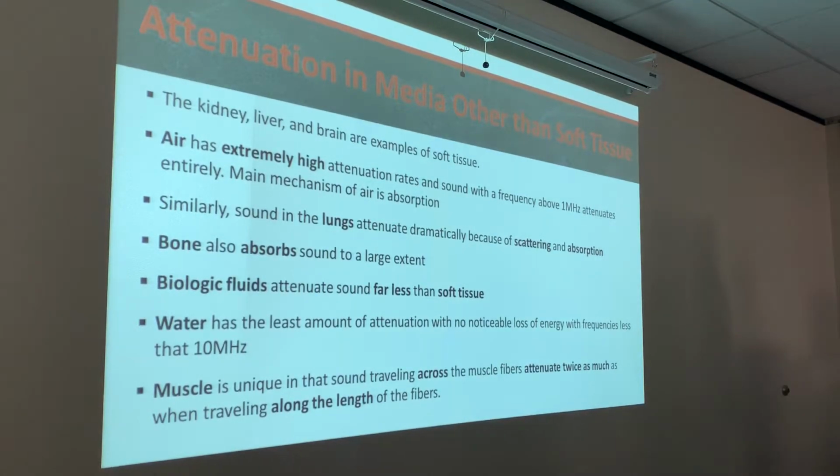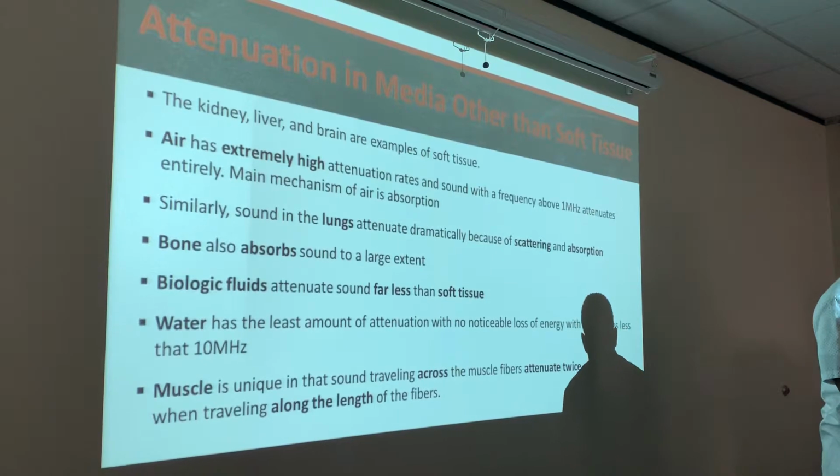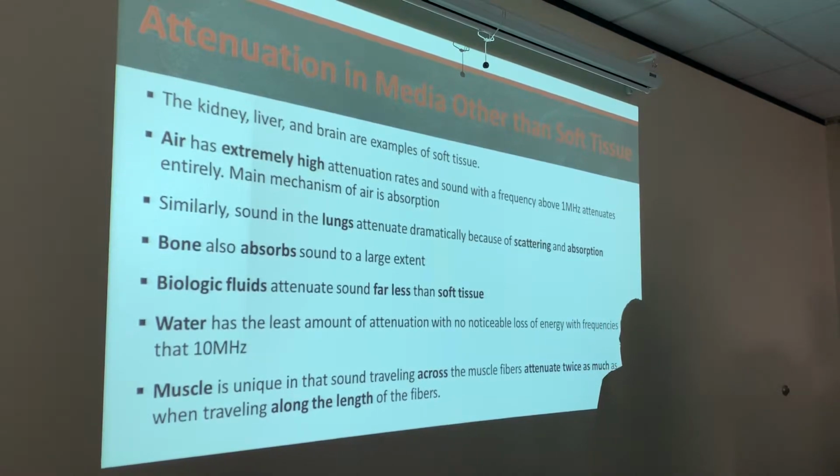Biologic fluids attenuate far less than soft tissue. A perfect example, think about absorption, think about when we're looking at a gallstone. Everybody's seen a gallstone. What artifact is associated with a gallstone? Shadowing, right? That's because the sound is being absorbed, which is why we can't see anything posterior to it. That's why we don't get reflections posterior to it.